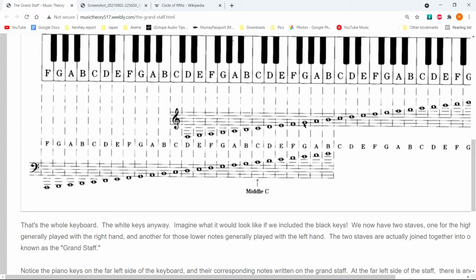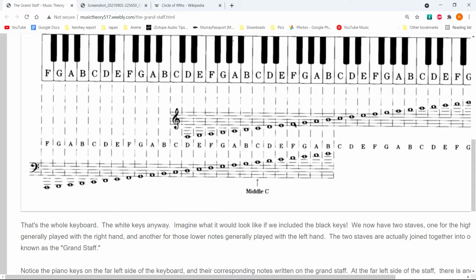Now, when you are reading music, if this was in the key of A, you can see that each note is only going to have one line or one space. So if it was the key of A, the notes that are sharp are C sharp, F sharp, and G sharp. So if you were reading it, then every time you saw a C, you would play C sharp. Every time you saw an F, you would play F sharp. And every time you saw a G, you would play G sharp. So that is the reason why you have to understand which notes are sharp or flat in a scale if you want to read music, because that's the way it's going to be notated.